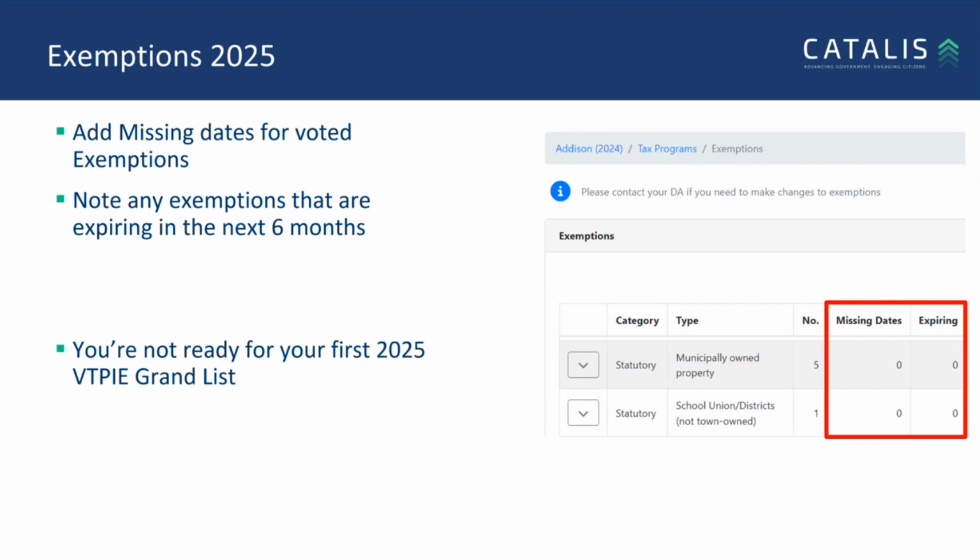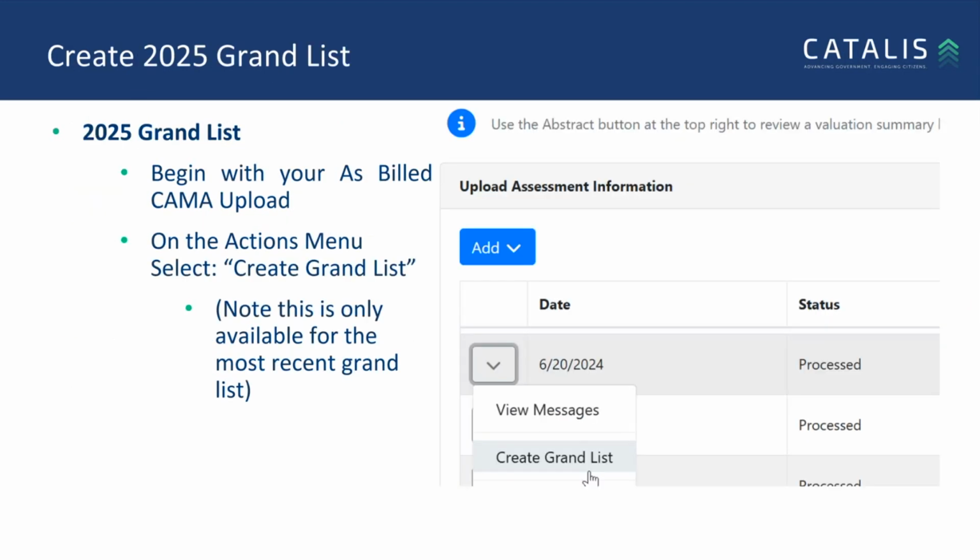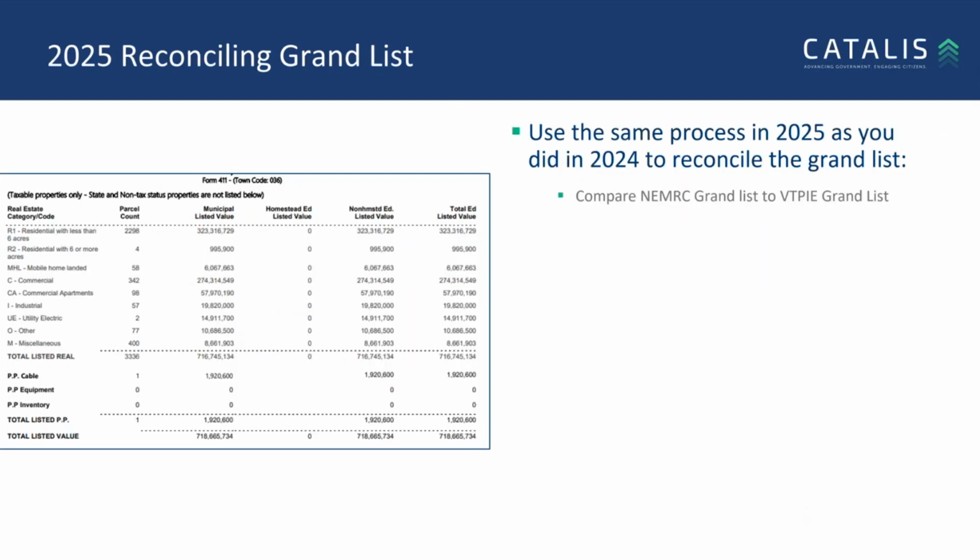You are now ready for your first 25 grand list. So we've done 24, we've rolled our exemptions into 25, we've taken a look at our 25 exemptions. Now we're going to go to 25, and we're just going to create our new grand list and do the same process over again. So kind of 24 is a little bit of a sandbox for everybody to get used to it. We'll push everything into 25, and then we'll be all set here pretty far in advance from when you're going to actually need to start printing these out and using them for your statutory duties.